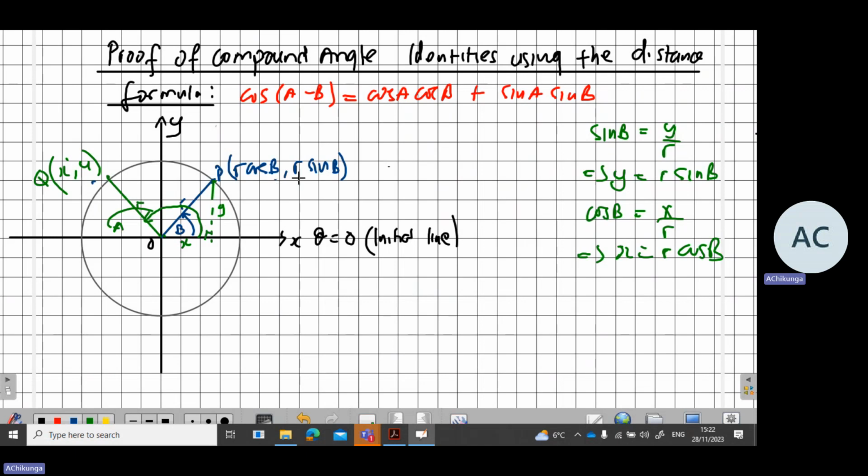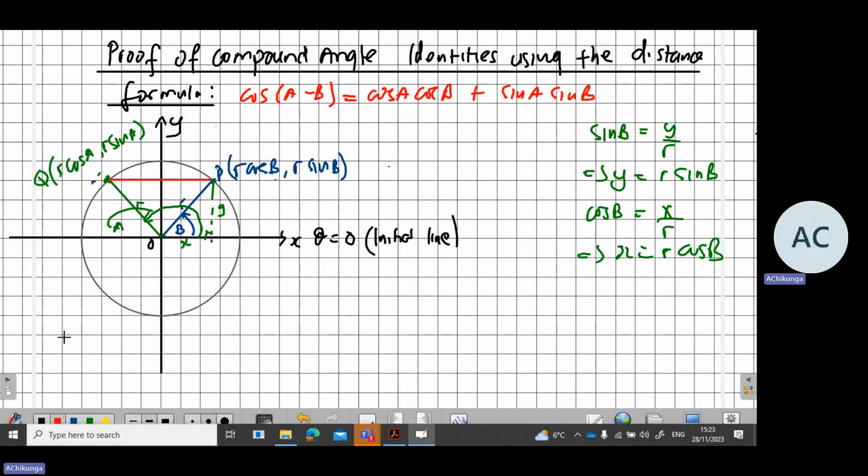So if I follow the same order that we have here, that this is r cos B, r sine B, it automatically tells us by following the same order, without doing it again, that this is going to be r cos A, and then r sine A. That's the coordinates here of Q. And if we connect the triangle that we've made, we've got another line which we call QP.